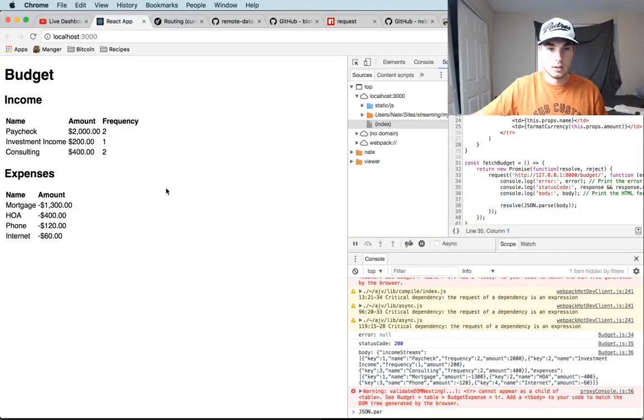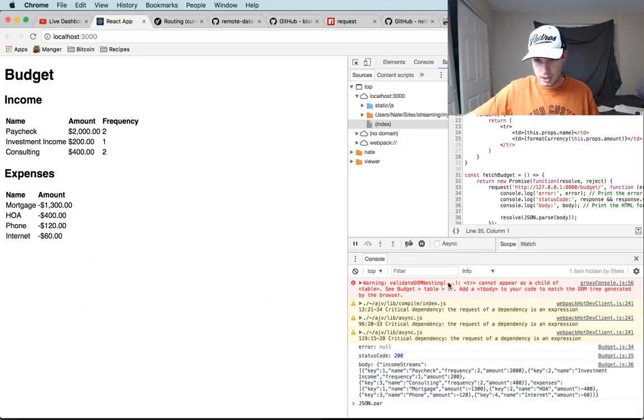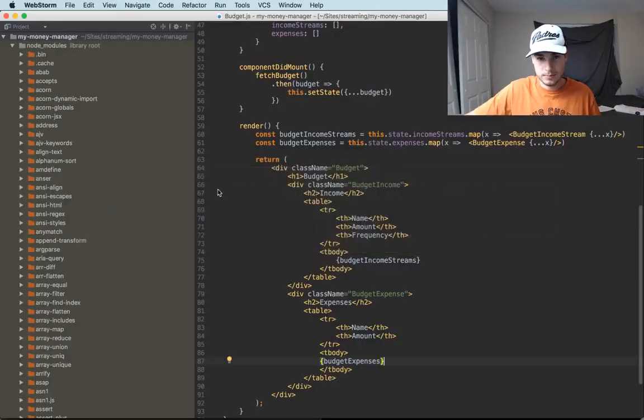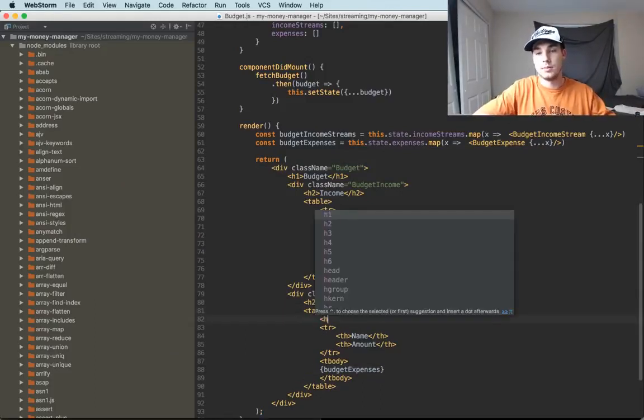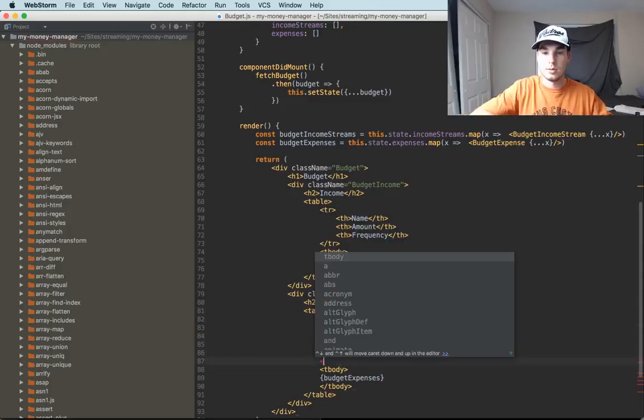Let's see if that works. Oh, it's beautiful. No error messages. Okay, except for this one. TR cannot appear as a child of table. So that's probably, I hope that is what that is about, but.